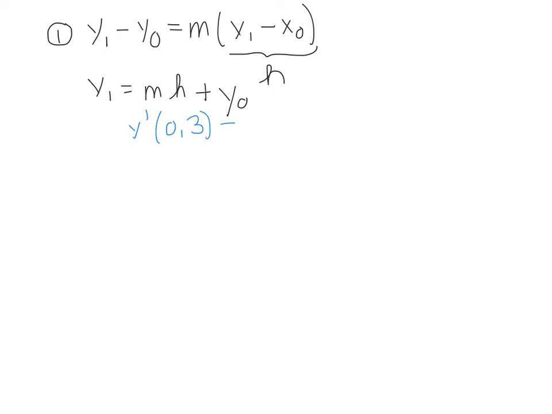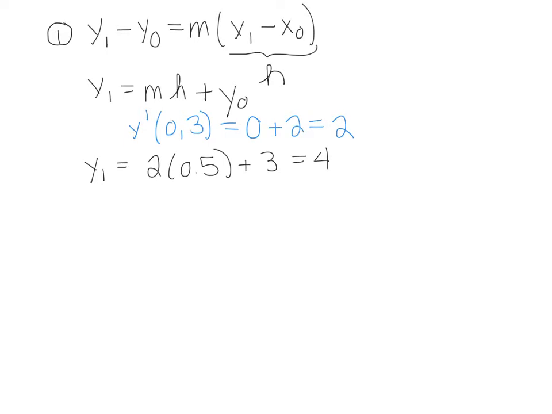And so the differential equation given to us said that dy/dx was x plus 2. Okay, so it only depends on x. I guess that's nice. So x plus 2 means 0 plus 2. Cool, so y prime of 0 is 2. So let's plug that in. So our next y value will be given by 2 times our step size h, which was a half, plus y naught, which was 3. And so that gets us to 4.